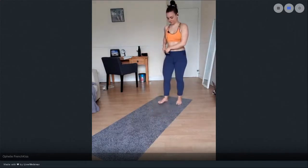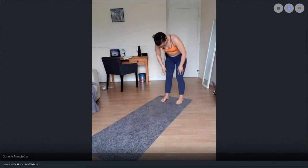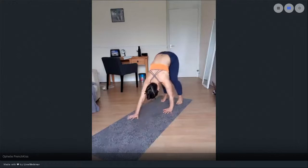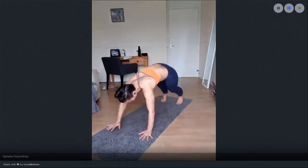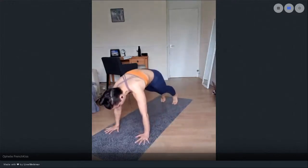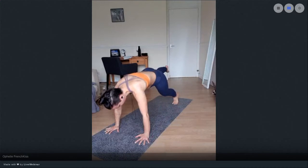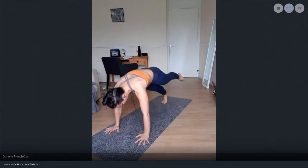On the next one, we're going to walk into a plank. Good. And front leg lift, lifting the right leg. Exhale, inhale to the floor. Exhale, lift the left. Inhale.